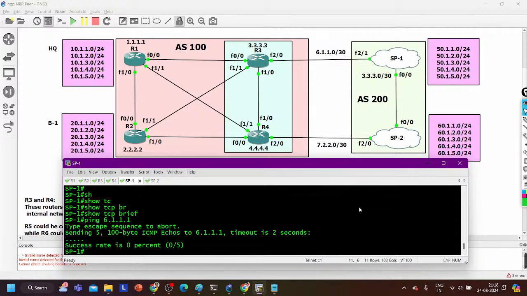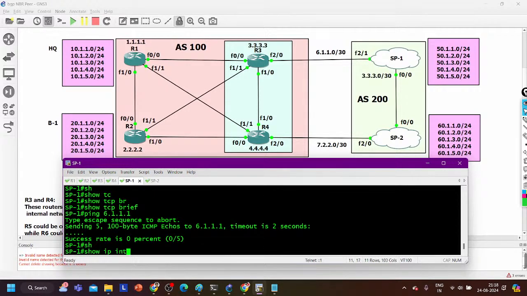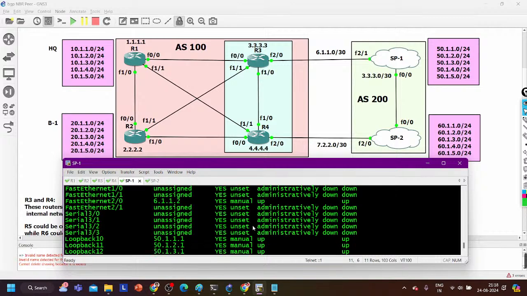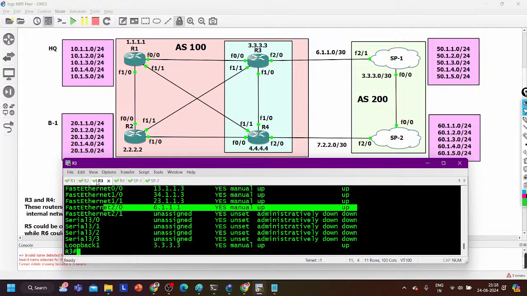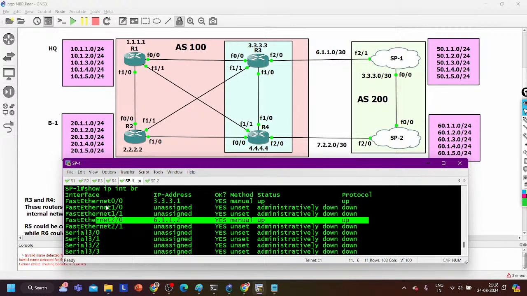On the ISP1 router, so show IP interface brief, 6.1.1.2, line protocol is up and the protocol is also up. Then why ping is not working, guys? What happened here? 6.1.1.1, 6.1.1.2, correct.